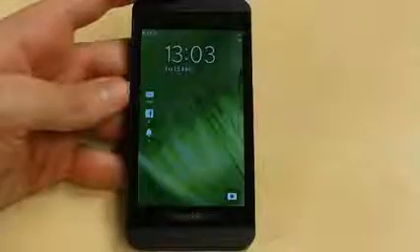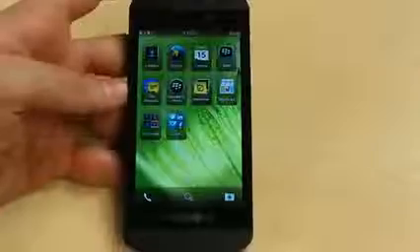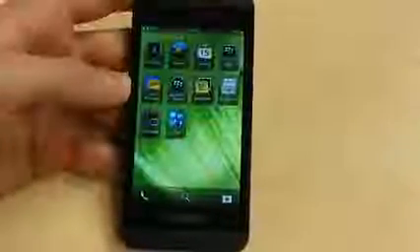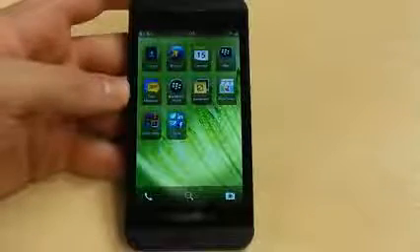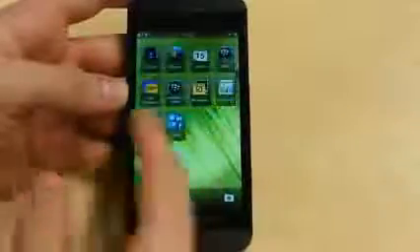Welcome to Know Your Mobile. I'm Basil and we don't normally start video reviews or comparisons or walkthroughs with screens off, but there's a reason we're doing it on the BlackBerry Z10 OS walkthrough — because even when the screen's off, a simple swipe up will actually unlock it. Swiping up all the way completely unlocks the phone from off. Really cool, maybe not if you have really thin lining in your pocket, but we didn't have a problem with it.